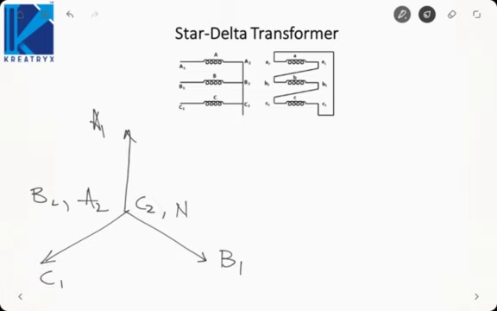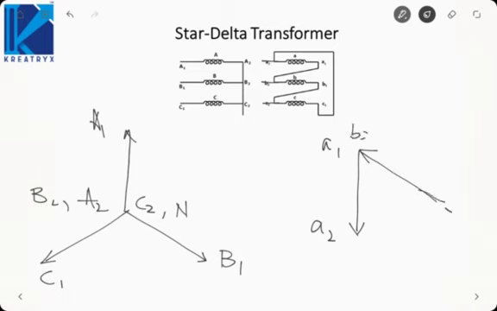Okay, now secondary phasors will be drawn in parallel with the primary phasor. So we have to draw A1 to A2. A1 to A2 will be vertically downwards, because A2 to A1 is upward. So A1 to A2 will be vertically downwards. Now A1 is connected to B2. So we have to draw B1 to B2. B1 to B2 will be like this.